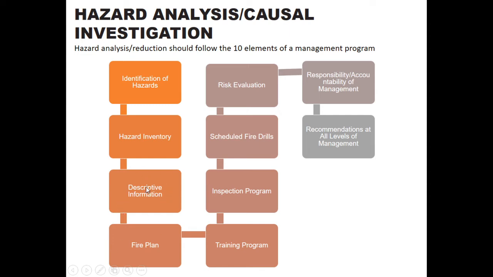Once you have the descriptive information from the SDS, you must make a fire plan. You must have a fire emergency plan and fire exit plan — if any kind of exposure occurs, how do you operate the fire plan. Also, a training program — proper training should be given to responsible persons, not only workers but also supervisors. Regular inspection is needed to check all inventories are in order and that no chemicals with expired dates are kept, as expired chemicals can be very dangerous. Regular fire drills are also essential.